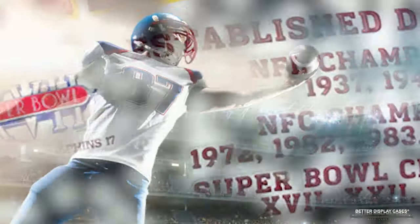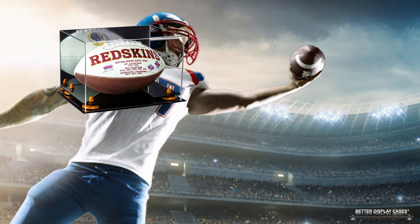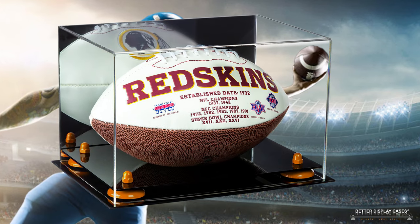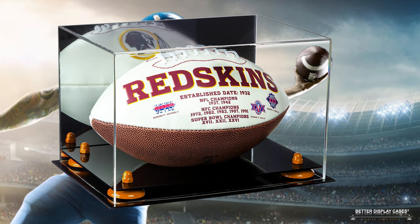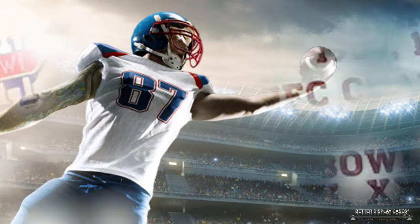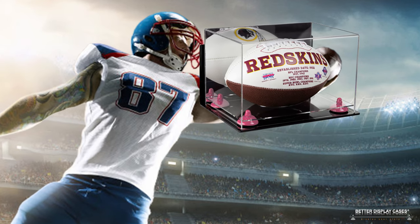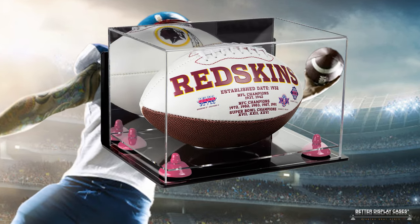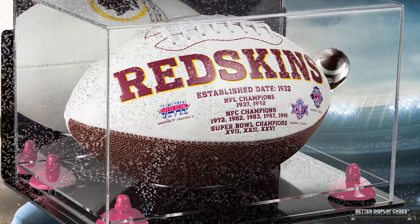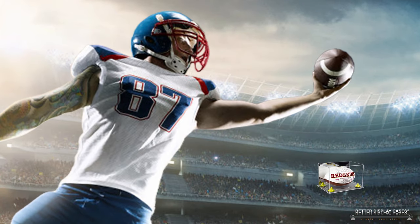If you're going to be moving it around a lot or presenting it to somebody, you probably want something more stable. Our other option is a more stable base made of two pieces of acrylic — a base piece and a platform piece connected with metal risers — and the case sits on top. That setup offers a lot more options: you can choose from 11 different riser colors, 6 different kinds of bases, and 3 different case types — mirror, clear, and walnut. Multiply that out and you get 792 different color combinations.